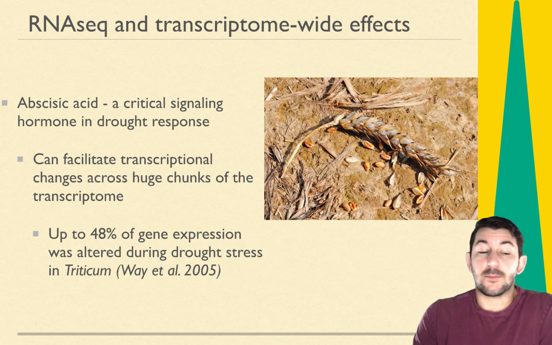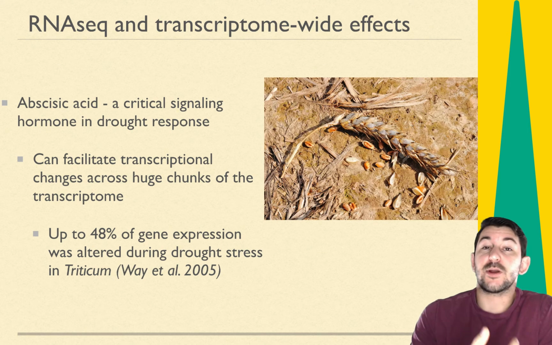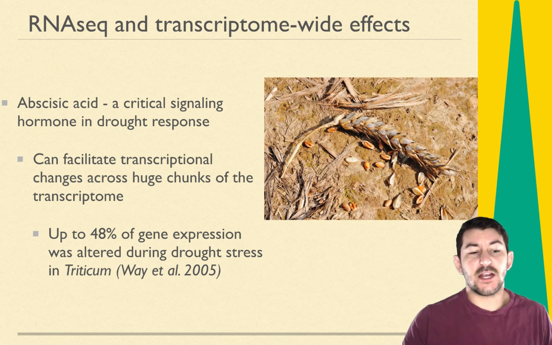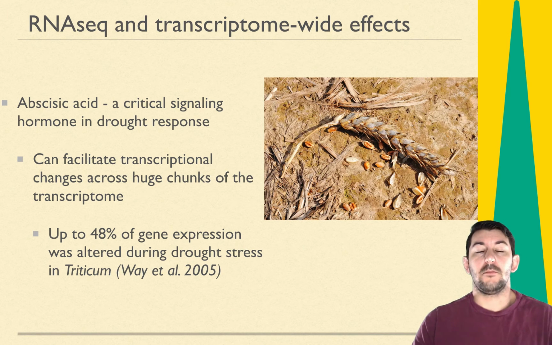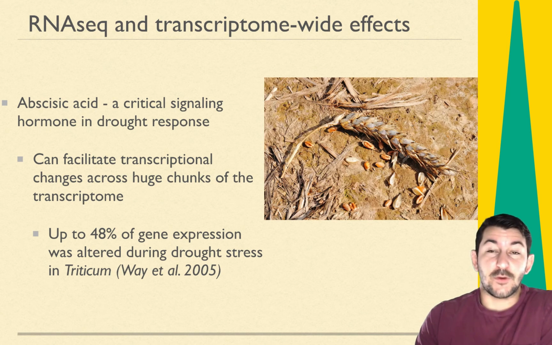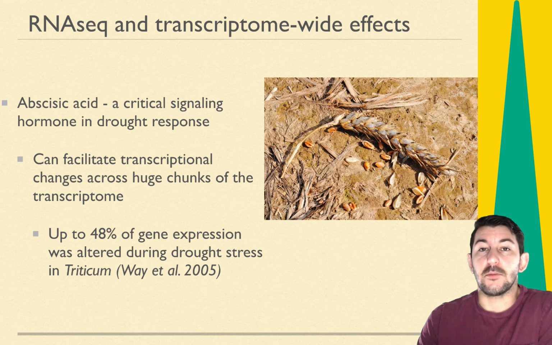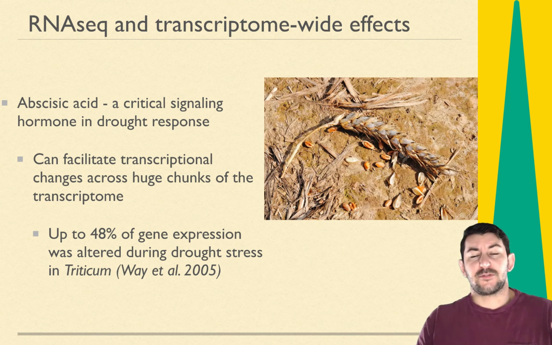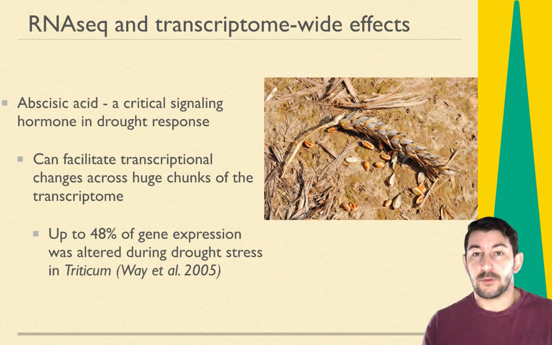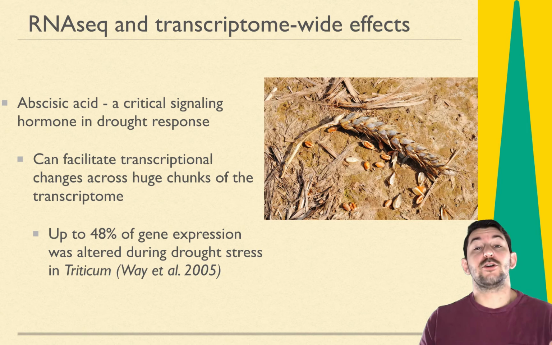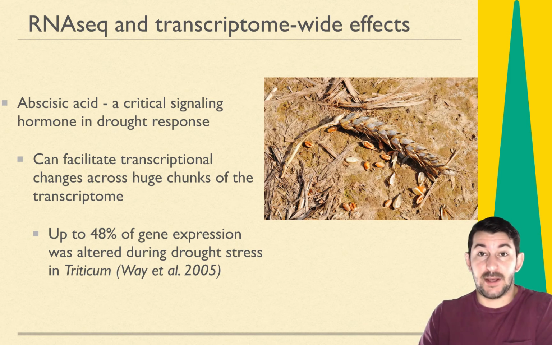Again, I go with plant examples right now, but if you were to induce drought, this can prompt abscisic acid to be produced, and this is a critical signaling hormone that can actually facilitate change in over half of the genome, in wheat at least. And so if you're increasing expression around half the genome, then that could also be inflating the pool. So it could be the same species, the same ploidal level, but if your stressor has wide sweeping effects, it could inflate or deflate the transcriptional pool as well and make some of your comparisons, again, purely concentration based.